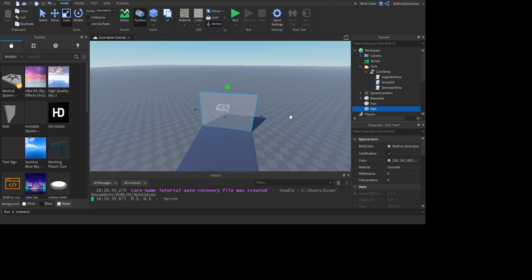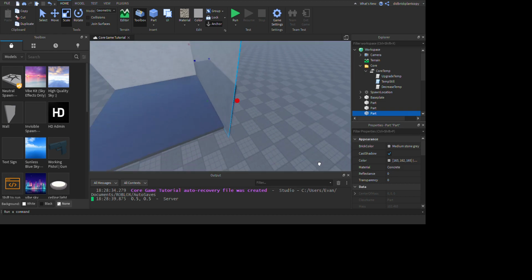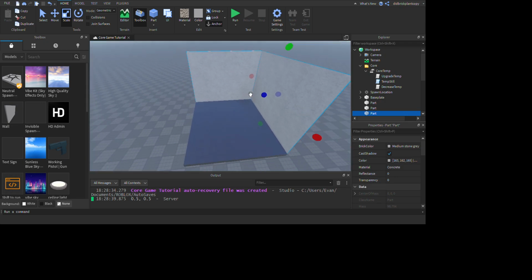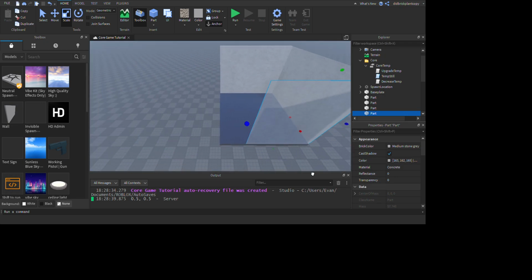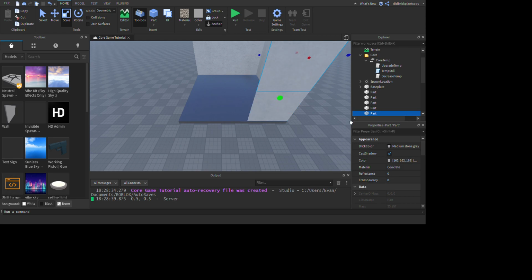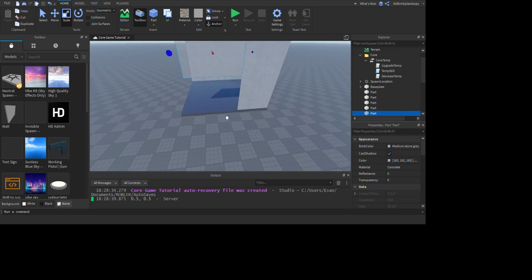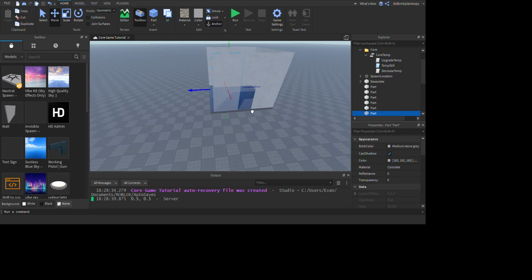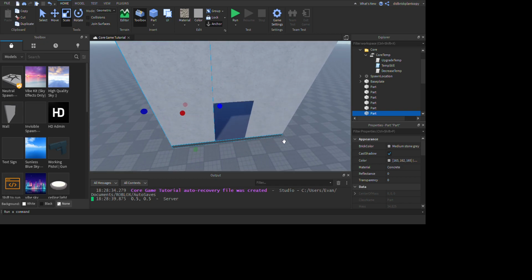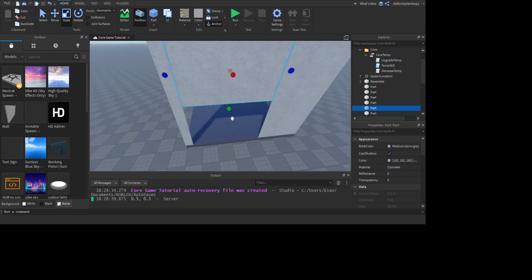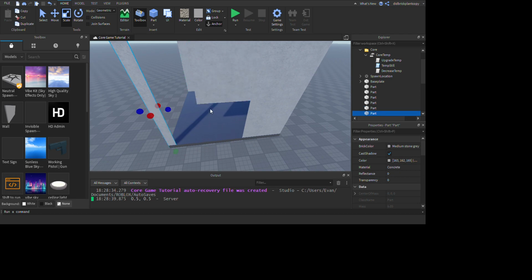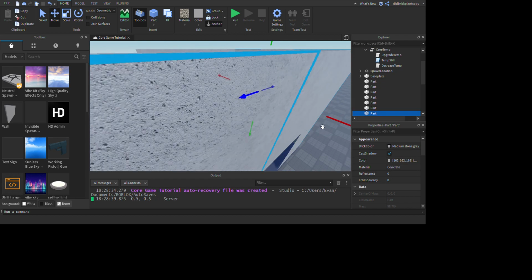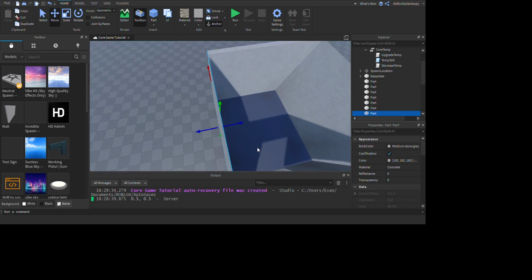We're going to make the walls for the lobby. This wall is thin, and we're actually going to make a door frame in the lobby, but without a door. Then we're going to duplicate this wall right here and make it not look terrible. Well, this is okay. Now we have this door frame. We're gonna duplicate this wall and then move it here.